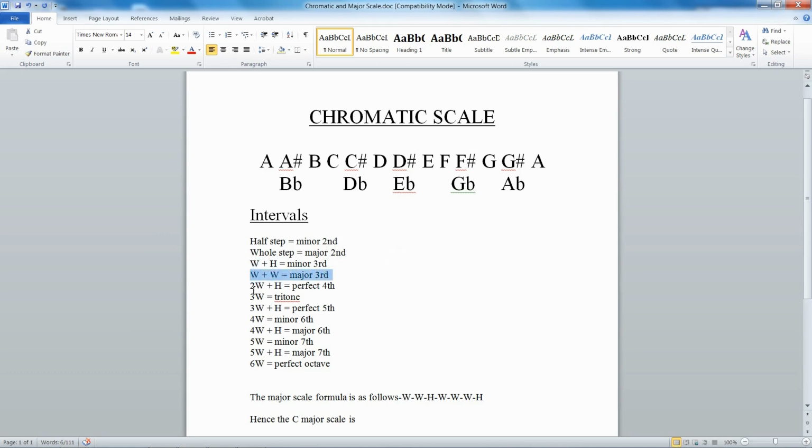Now this is an interval that we're going to be talking about quite a bit in this video, and that's the perfect fourth interval. One reason is because the guitar is actually tuned in perfect fourths for the most part. From the G to the B string is actually a major third.